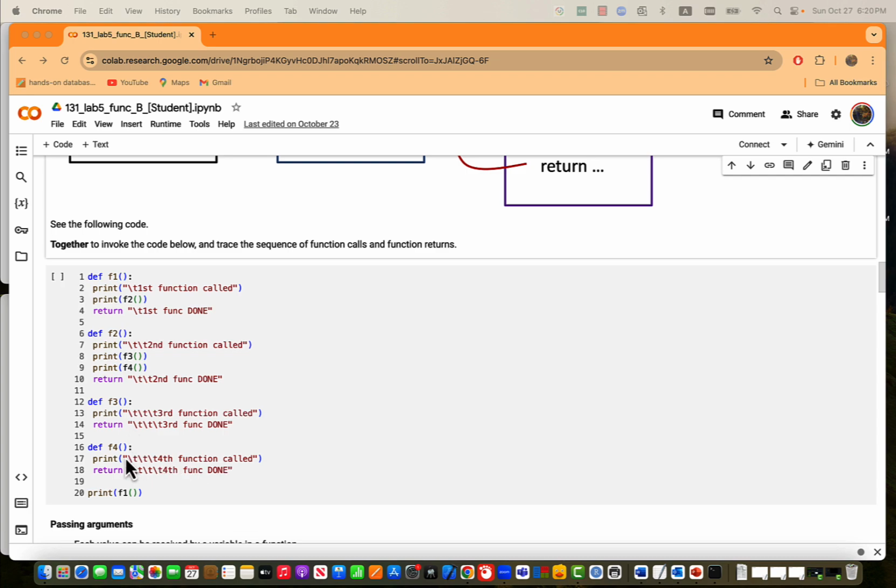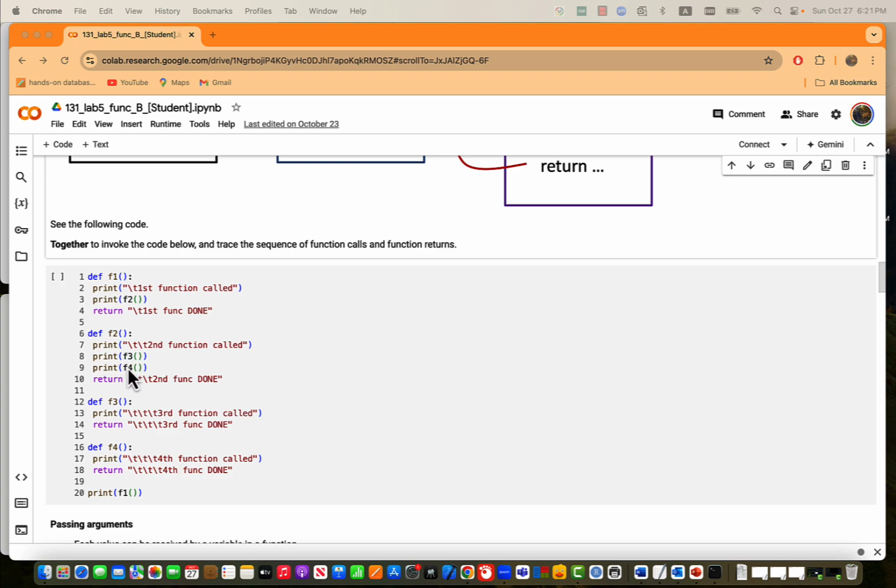At the completion of f3 or f4, there is another returning statement, which has 3 tabs. And then we say third or fourth function done. This string is returned to the caller function here. So that is printed.